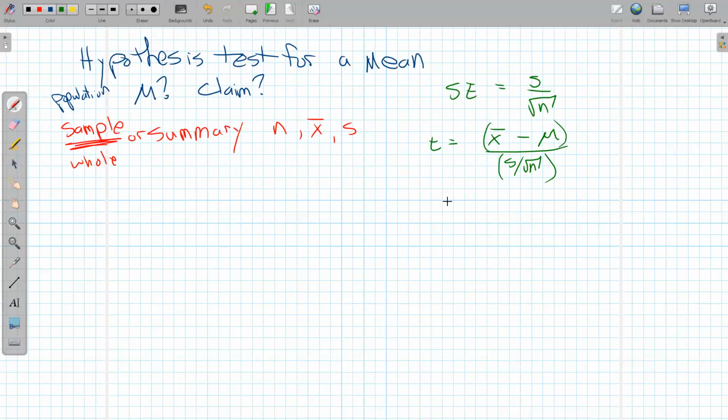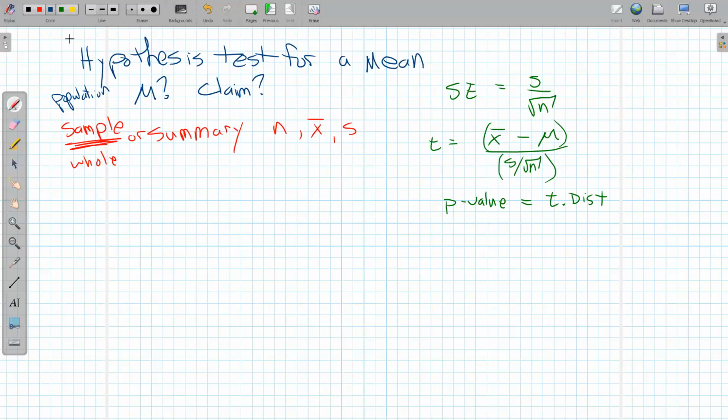Once you have that information, then you can find the p-value. A p-value is a proportion. It's a percentage of something happening, a probability. In this case, that's going to be a T.DIST on the spreadsheet or the t-distribution in StatKey. There are a few different versions of that in the spreadsheet that we have to puzzle out.